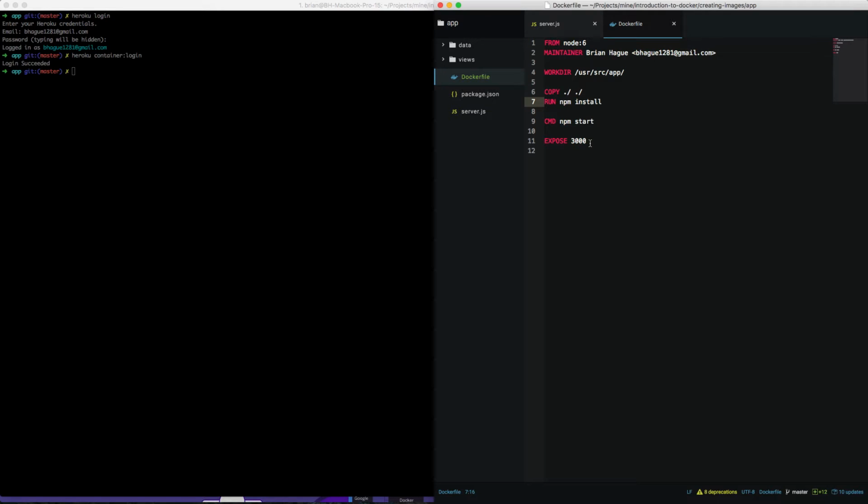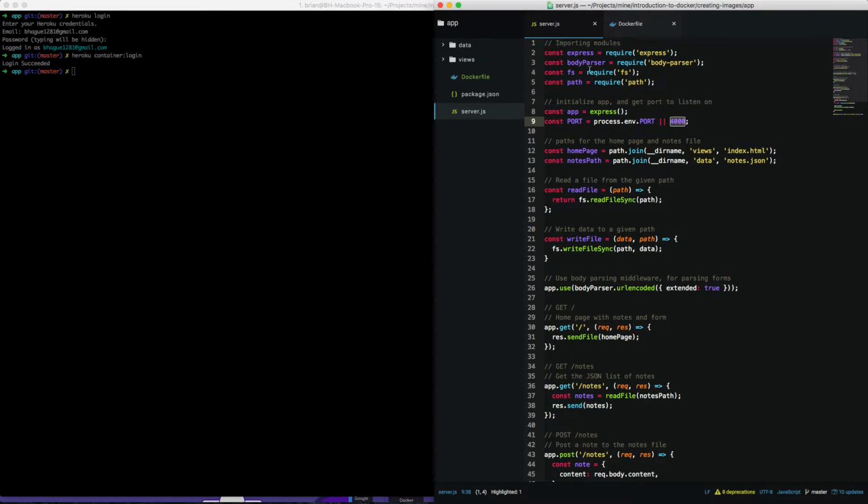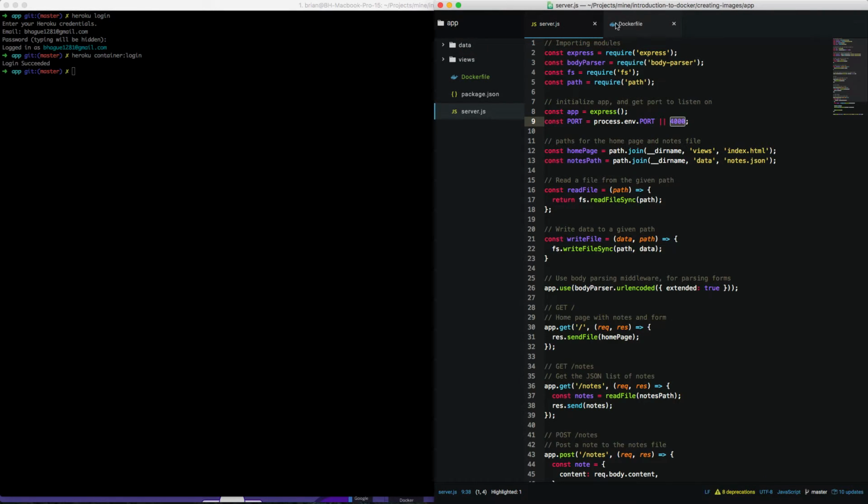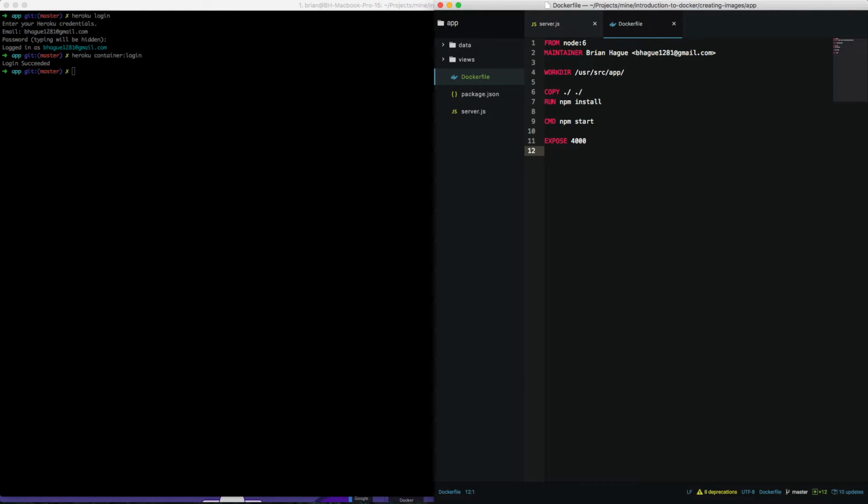However, when it comes to running this application locally, we're still exposing port 3000, and we haven't defined a port for local development. Well, I suppose that's half true, because in server.js, we have a port right here, port 4000. So the port of the application will be either the environment variable or 4000 if none is provided. Given that, if we run this locally, it should run on port 4000. So we're just going to expose 4000 so that this will work locally as well. Once those changes have been made to our application, we should be ready to go.